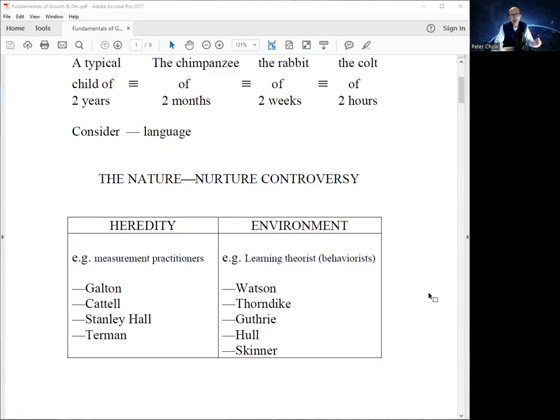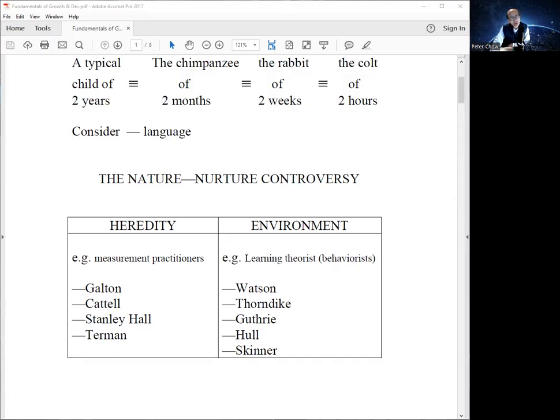Now, take a look here. The hereditarians who favored nature claimed that all psychological traits were transmitted through the genes from generation to generation. Environment was of little consequence. In general, they say if your father was a horse thief, you would be a horse thief, and if your mother were a genius, then your sister and yourself must be geniuses too. That type of thing. You know what I mean, all right?